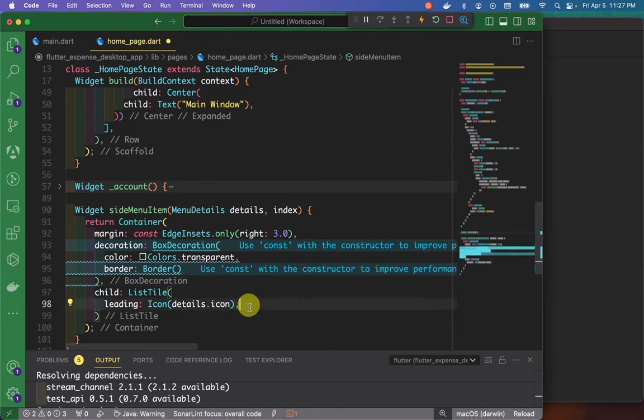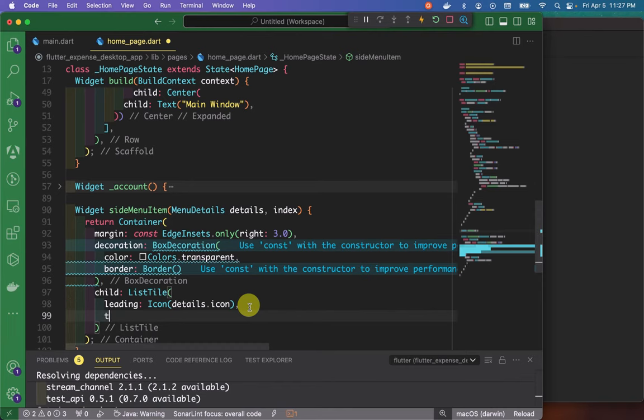And also the title will be the text, which will be the details dot name, we call it name.